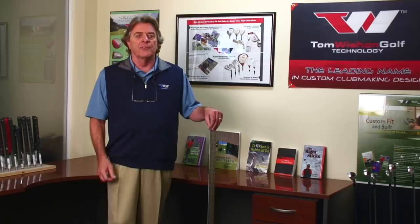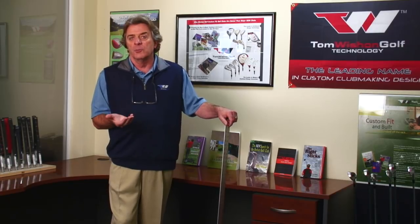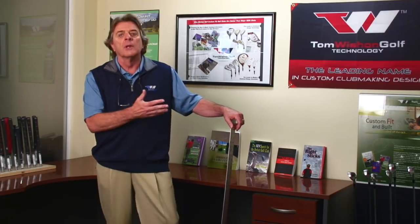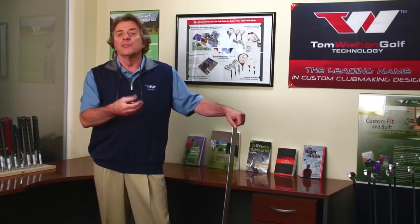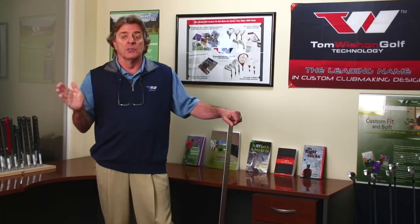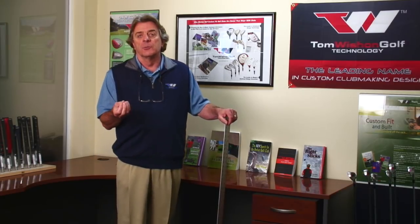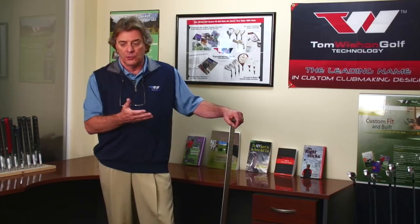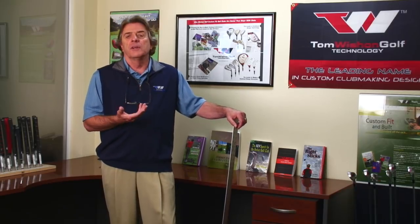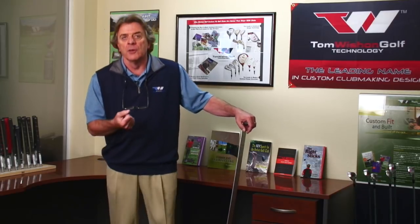Irons fit on the basis of comfort because when we set up to the irons with all the different irons in the bag, we want to make sure that we're in a comfortable stance for our posture, that we don't feel like we have to crouch down more or bend over more as we go through all the different irons in the set. This is one of the reasons why we advocate in many cases going away from the traditional half-inch incremental change between irons to going to a 3/8-inch increment. Doing that allows the clubs to progressively get a little bit longer as you go down through the higher lofted clubs, so that as you get down to the 7, the 8, the 9, the wedges, you don't have to bend over more than you did with the 5, 6, or 4 iron. You don't have to crouch down more to get comfortable.